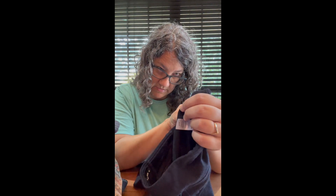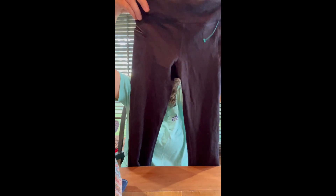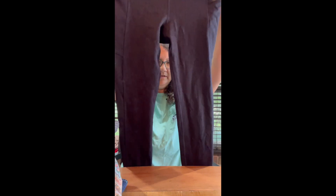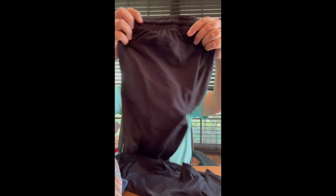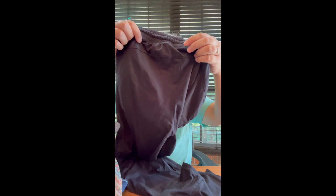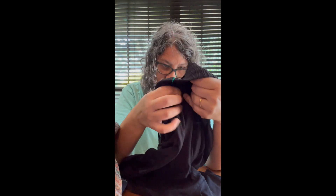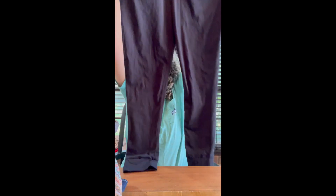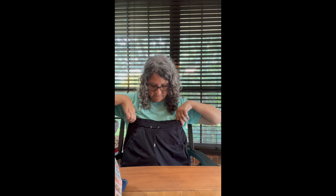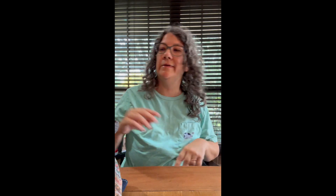This is Athletic Girl, size large or a 12 — just some athletic leggings with zip pockets. I'm not sure why I got these; I thought maybe for myself, all-motion large, but they look like a youth large now that I've got them held up. This might be a re-donate.